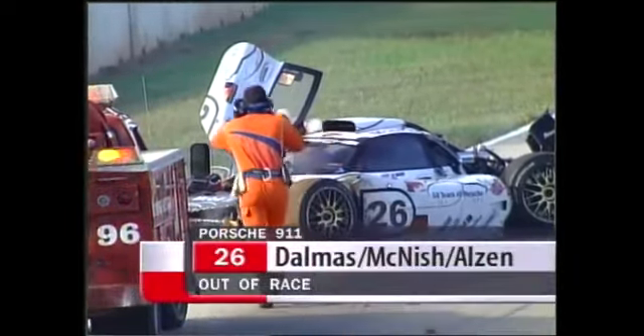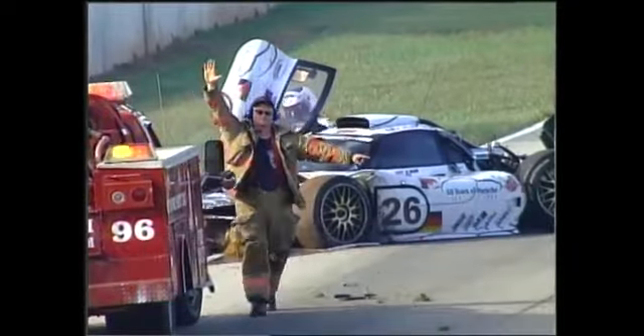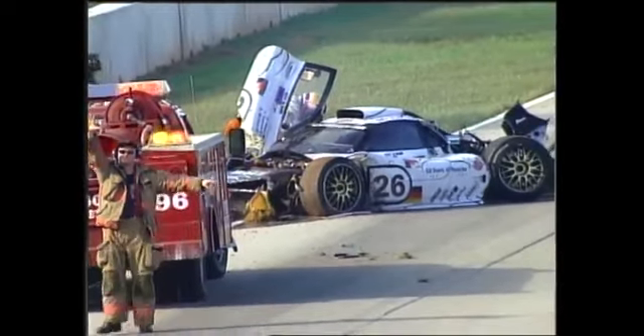He was shell-shocked — and who wouldn't be? The director of motorsports, Herbert Ampher, is in the pit lane right now live. There's just shock down here in the Porsche pit right now. Herbert, you had a chance to look at the monitor. What is your assessment of the incident with Yannick? I think it was too close to the number 77 car and lost all downforce, then top of the hill.